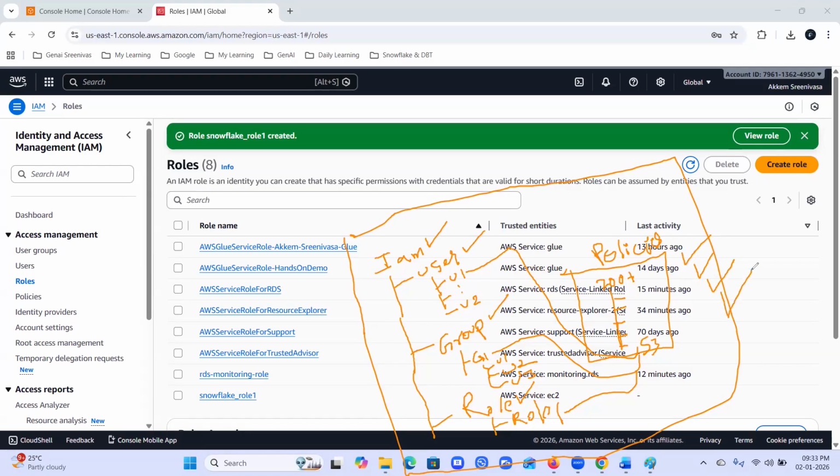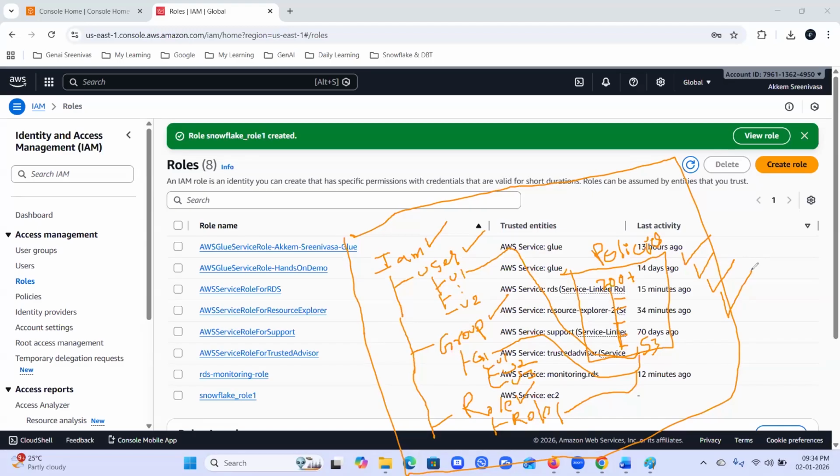Policy means permissions. So we assigned S3 full access to the user, S3 full access to the group, S3 full access to the role. We saw how to create a user, how to assign a policy. We saw how to create a group, how to assign a policy. We saw how to create a role, assign a policy. Okay. Right now, as part of AWS IAM for Snowflake, we understand these things.